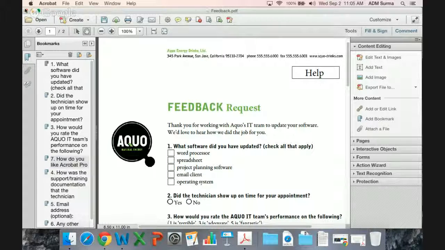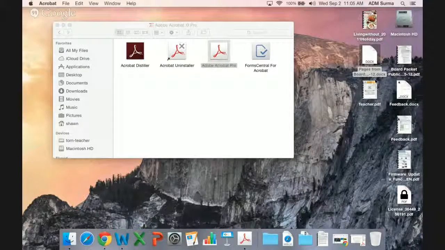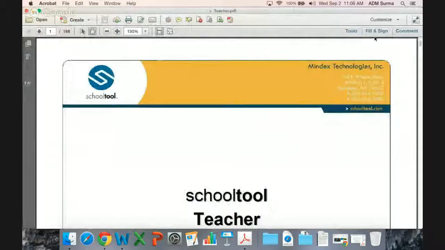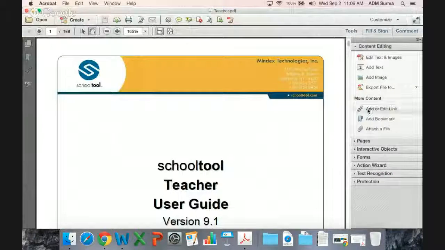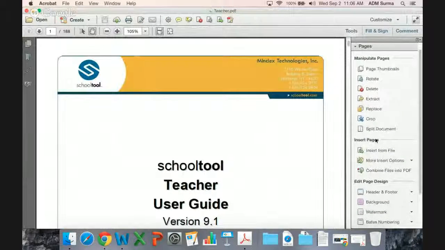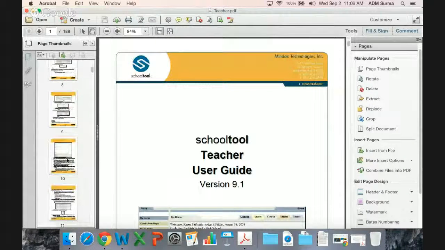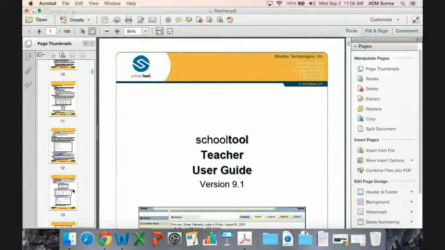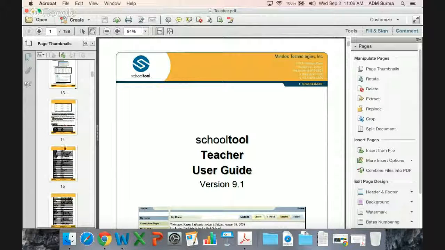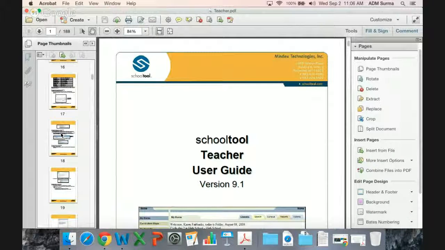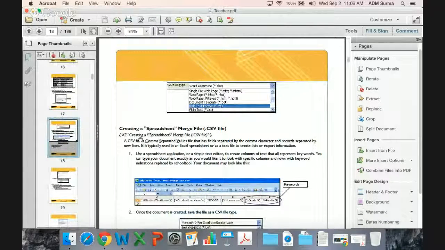All right, and let's go back out of this and let's go to our long one. Under my tools, the next grouping I have here is pages. Page thumbnails. If I click over here, you'll see that there's all these page thumbnails of individual pages, which kind of gives me a nice browsing view. So I can go, oh, this is the page I want. I click right here, and it jumps right to that page. This is where I can hide or show those thumbnails just like I was clicking over here.